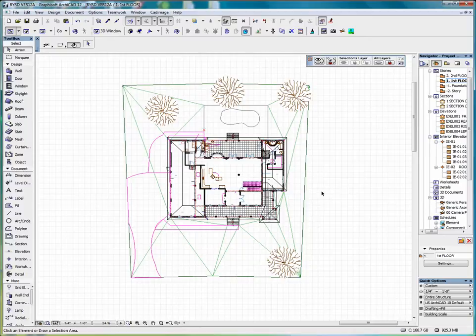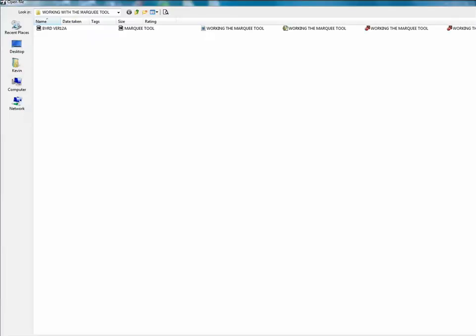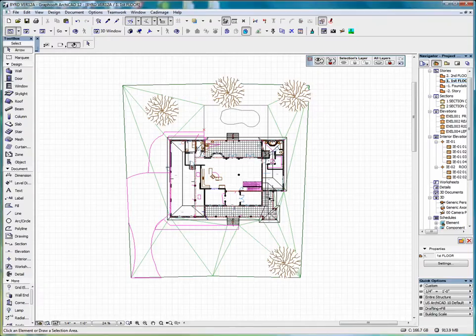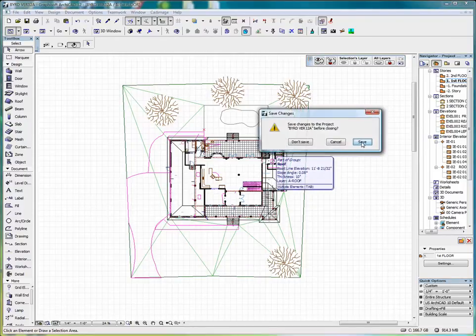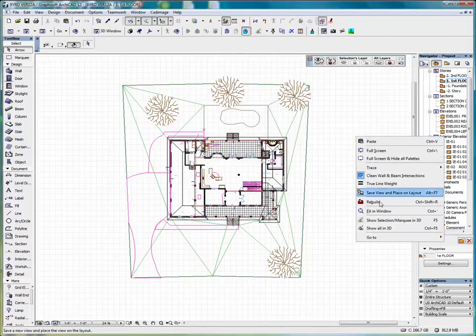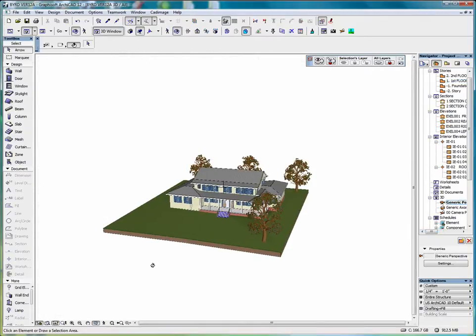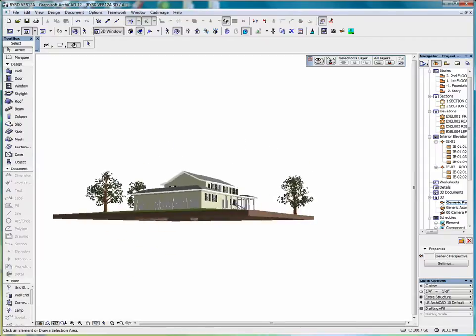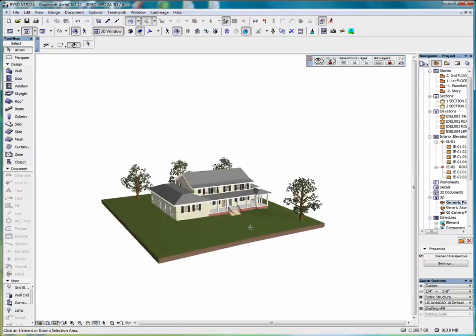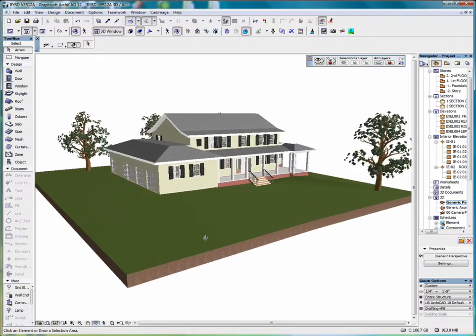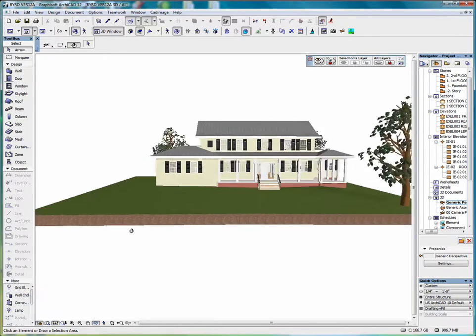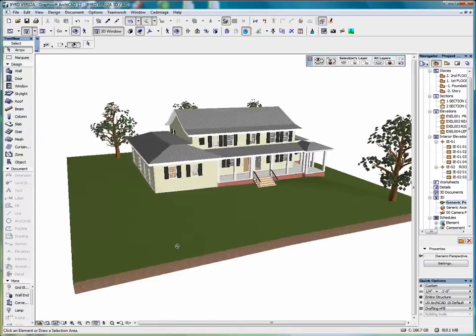First of all, what we'll do is we'll take a look at this site in the 3D window. As you can see, we have a project on a gently sloping site, and we've yet to put in our walks and drives.